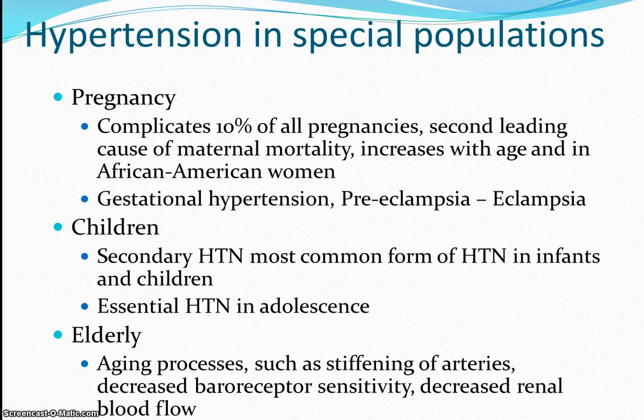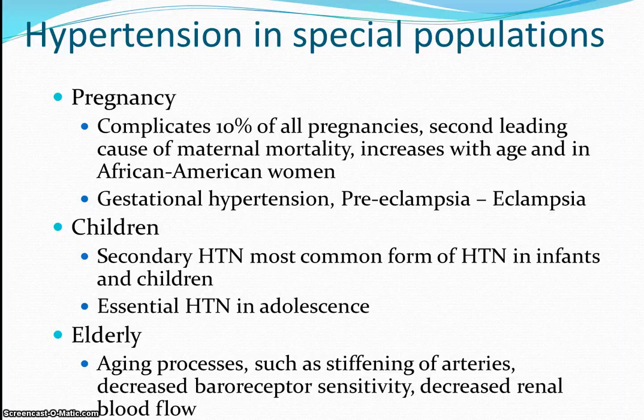We also have hypertension that can go on across the lifespan. So we typically think about our middle-aged adults, the ones who might be obese or drink or smoke or have a family history, but there are other certain populations in our lifespan that we need to consider. So things like pregnancy. When women are pregnant, about 10% of all women who are pregnant can end up with pregnancy-induced hypertension. So what that means is that they didn't have hypertension before they were pregnant, but because they're pregnant, it's causing hypertension. Their body is responding in a negative way and their blood pressure is going up.